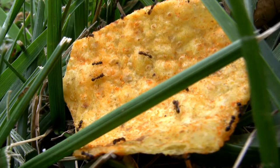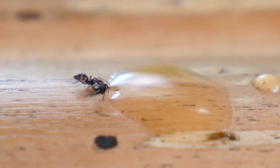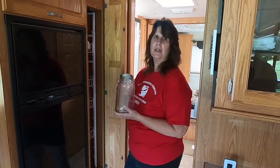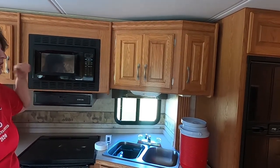Now let's talk about a few ways to prevent them. Like everything, all ants want is food and water, so the best thing you can do is take away the food and moisture. The food part is kind of easy — in your camper you can use airtight containers such as mason jars. A lot of times we'll store our food inside the microwave so it's not on the counters where ants can get to it.